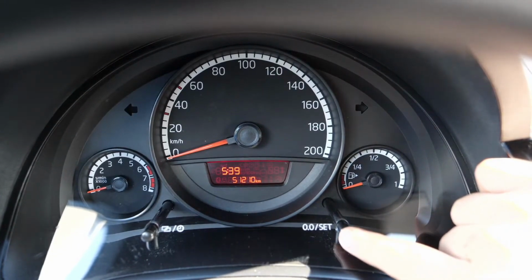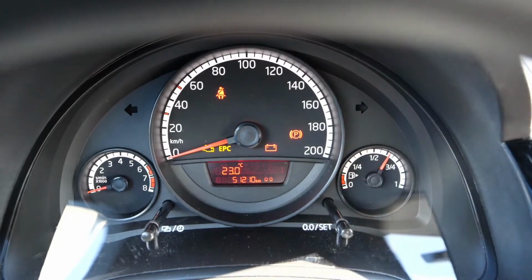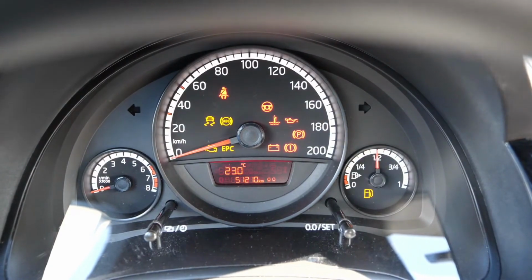Press the button and keep holding it down. Turn the ignition on. Inspection starts. Release and press it once. Done. Then the whole thing is also gone, guys. And that's how quickly you can reset the service.